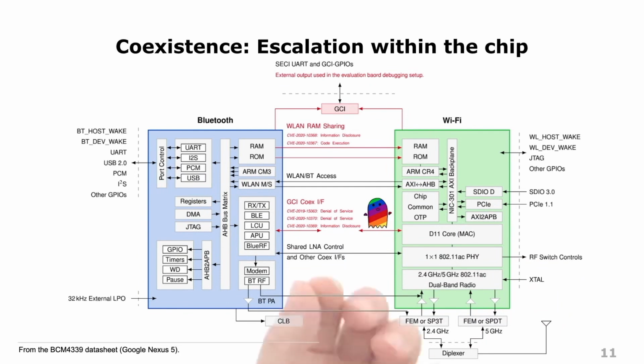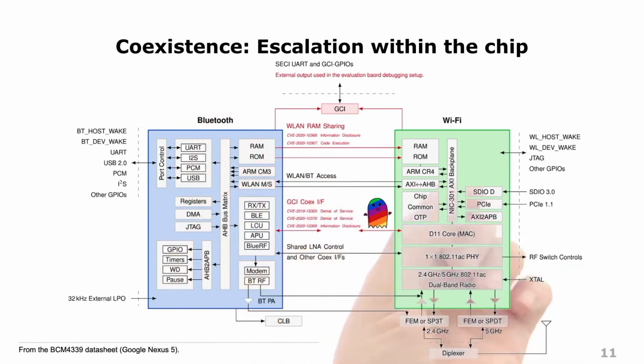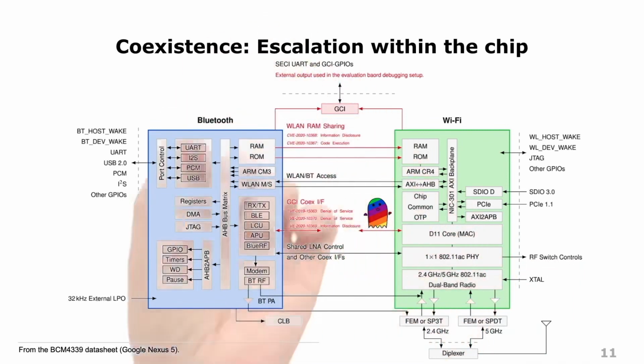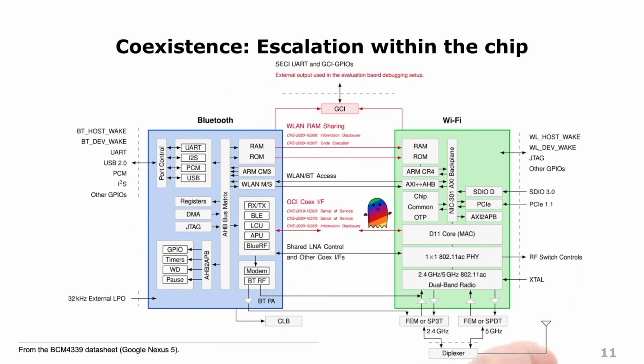So what you can see in this detailed view is an ARM Cortex-M3, there's the other ARM Cortex-R4, and in between there's a lot going on, which we exploit in the following. And then there's also this shared antenna, shared for 2.4 and 5 gigahertz, with a duplexer, and other complicated stuff going on. Yeah, so this is our attack surface.